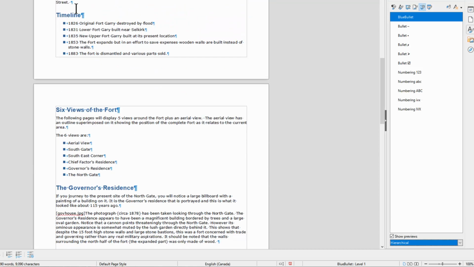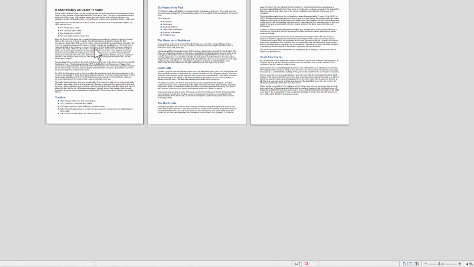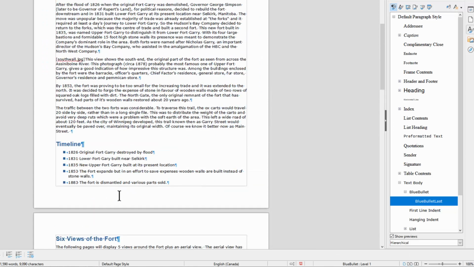Okay, so I think that's most of our formatting done. It looks pretty good. Let's do a print preview here. Even at a distance, you can see that everything is cohesive and coordinated. So the body style is all the same. You can see that our heading styles are all the same, and our bullet lists are all the same. So everything is very well coordinated. Okay, now the next thing to do, of course, is to add our pictures.